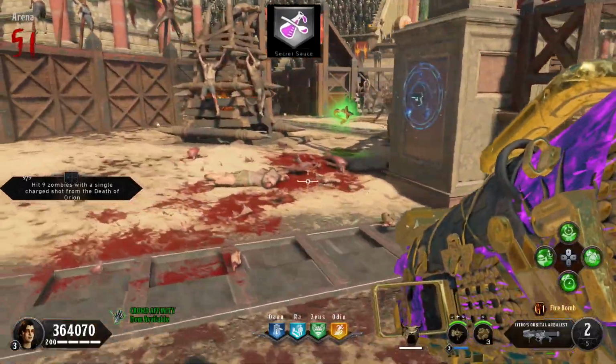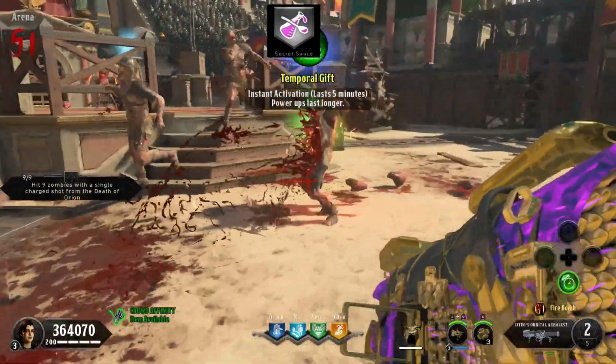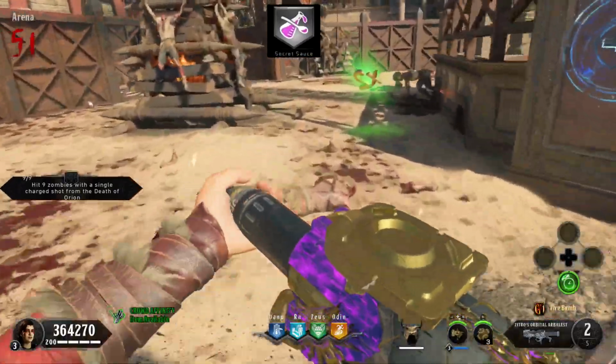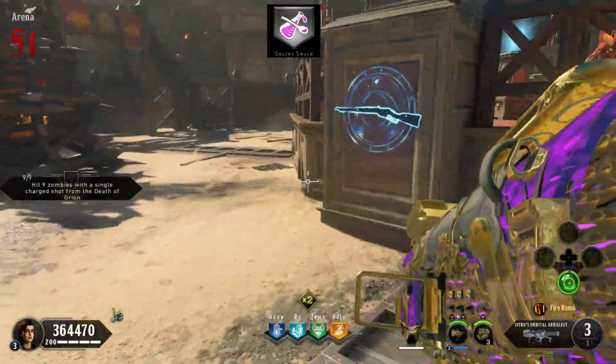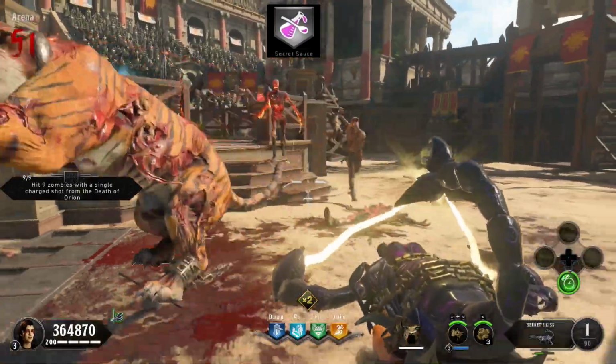And seeing how you can equip 4 Secret Sauces in your loadout, I just find this to be simply too overpowered. I personally think that Treyarch should limit this to just 1 perk slot, as having the leisure of swapping out all 4 of your perks mid-game just seems far too overpowered for me. Like, I'm not sure how you guys feel about this, but that's just my opinion.